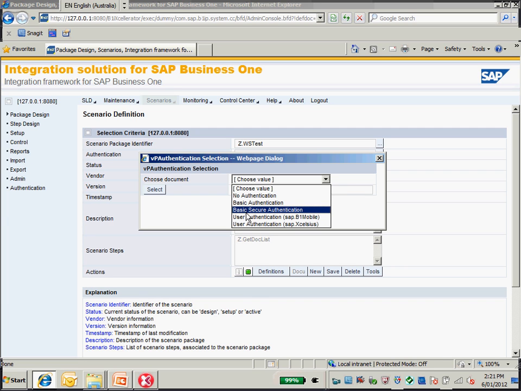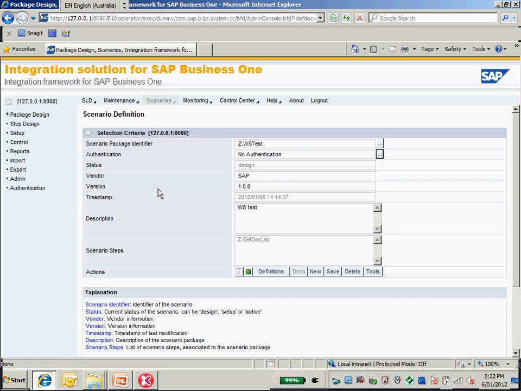B1if also supports HTTPS for communication as well. If you choose basic secure authentication, you're actually using HTTPS, and it also asks for the username and password. We are going to see non-authentication and basic authentication, not HTTPS. Probably we can have another advanced topic on HTTPS in B1if.